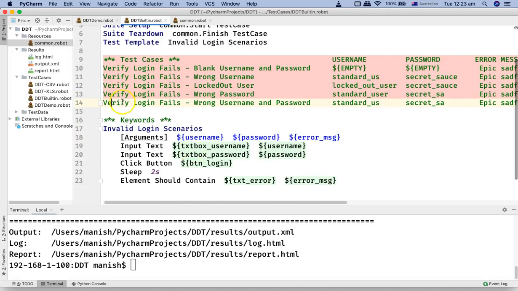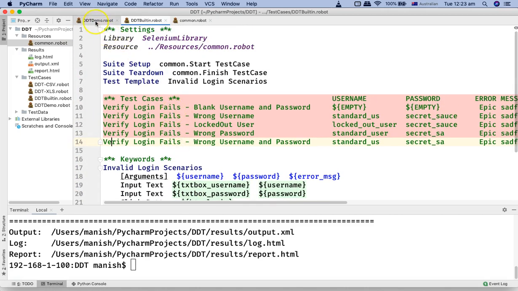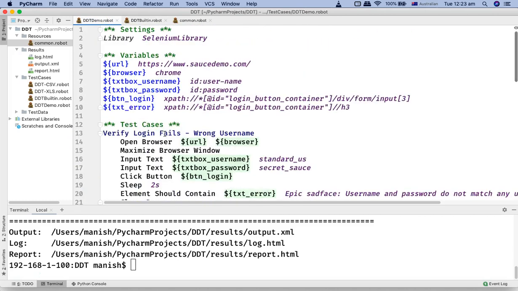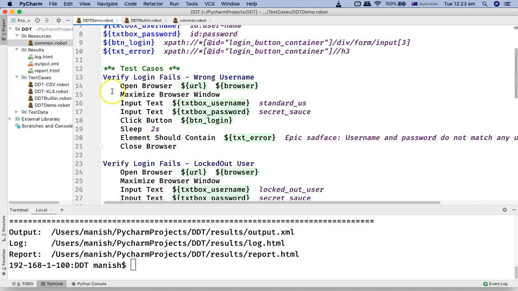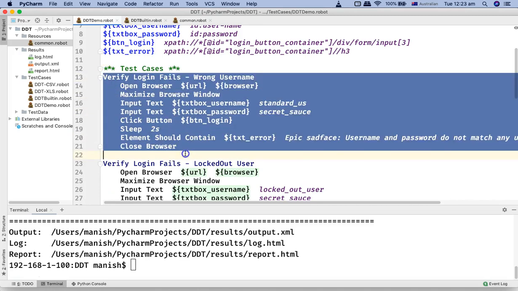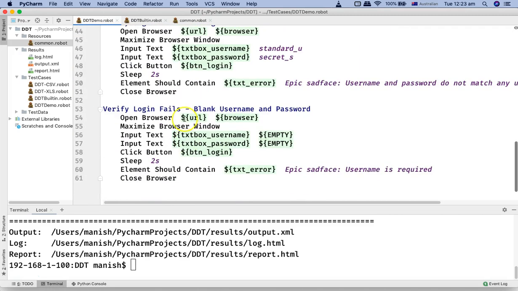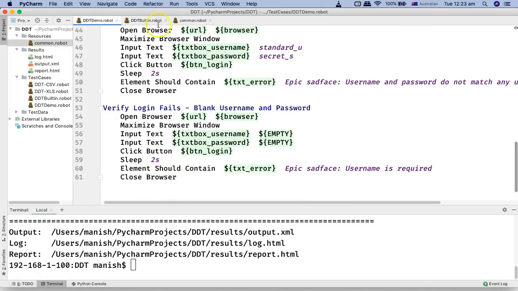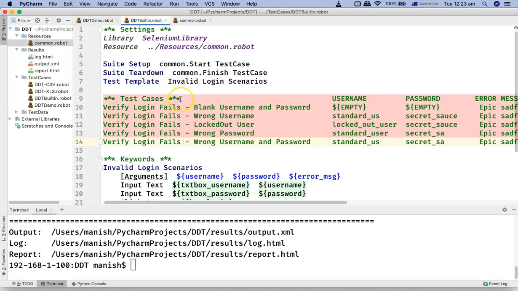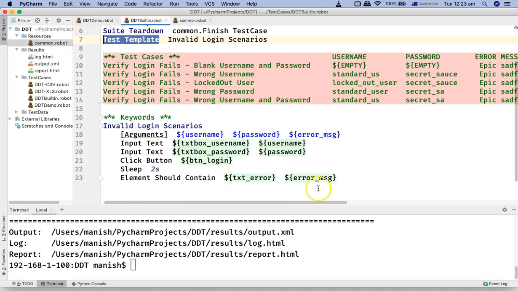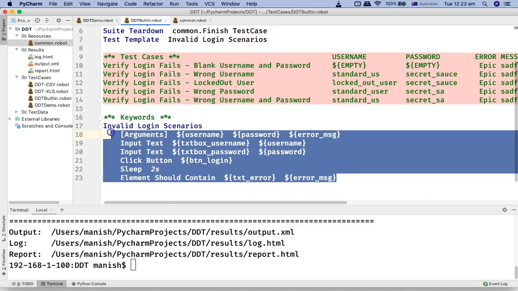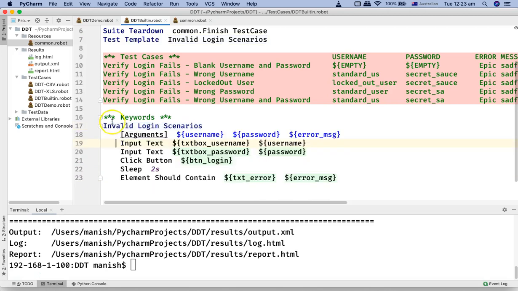So now if you compare this script with this old script, right? This was very tedious. It had a lot of unnecessary code in this particular script for each and every test case. But when we used the test template approach, we defined all the common steps in a particular keyword, right?